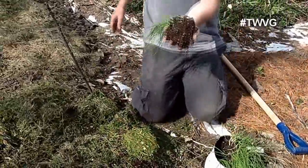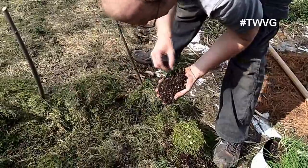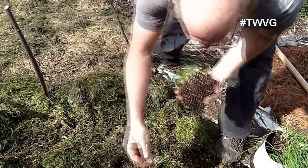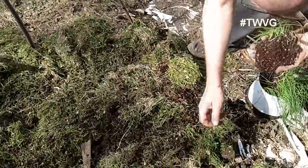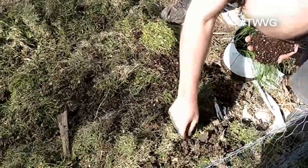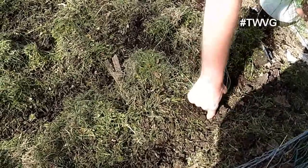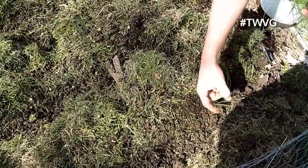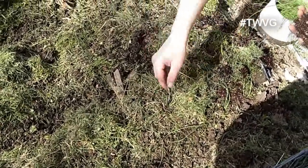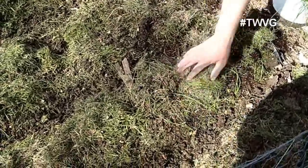Now, how to plant onions? It's very, very simple. We want to space these about 3 inches apart, because that's where we want them whenever they're fully mature. And I'll start here so it's easier for you to see. Lay it there. This is very loose soil. Push it in about 1/4 inch and let it be. Take the roots, tuck it in, push it about 1/4 inch down, let it be. Now I've got dry chemical-free grass clippings here, and I'm just going to plant all of these just like that.